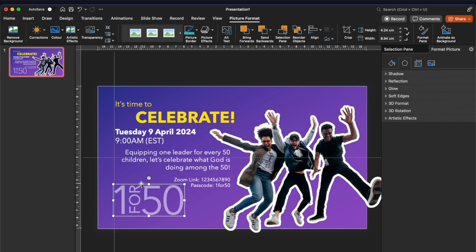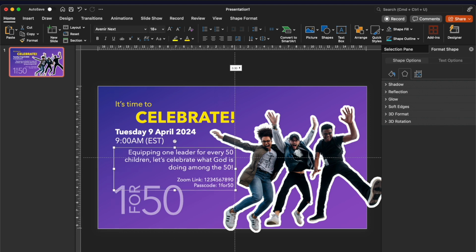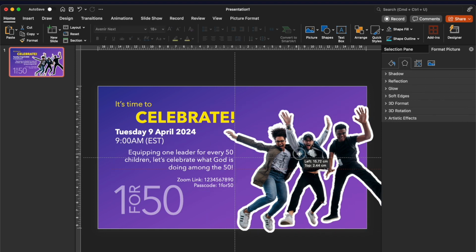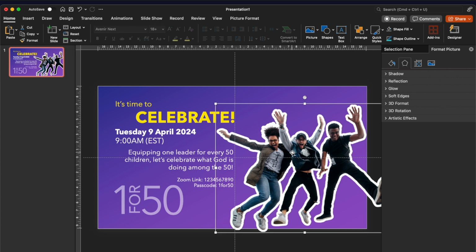And maybe I want to have this line up with that word celebrate, where the celebrate ends. I want to have this text end on that side, so there's a clear line from where it's ending. And I want my image to support the text that's on the screen, not distract from it, so I'm going to let some of my image go off of the edge of my flyer.